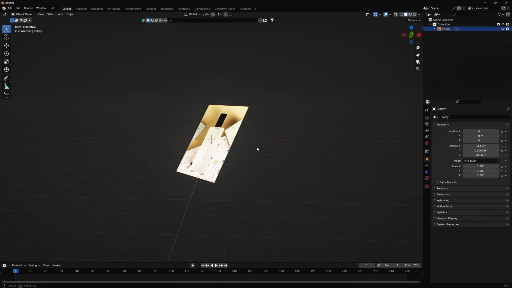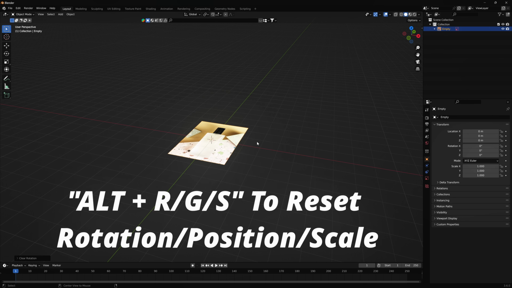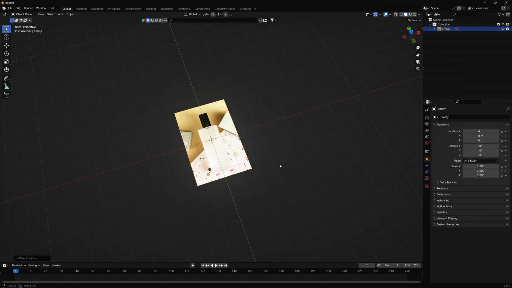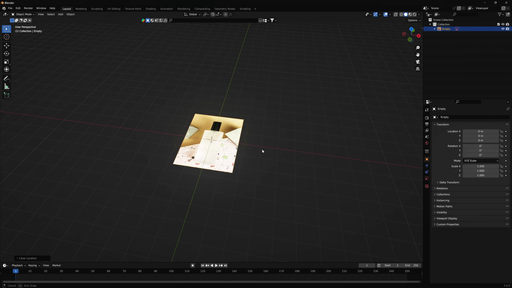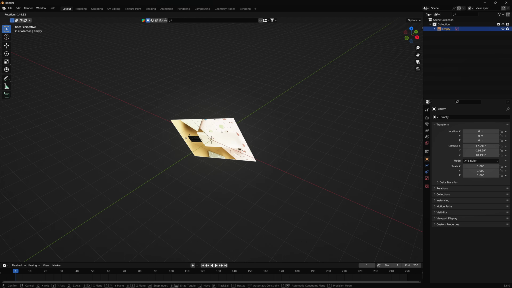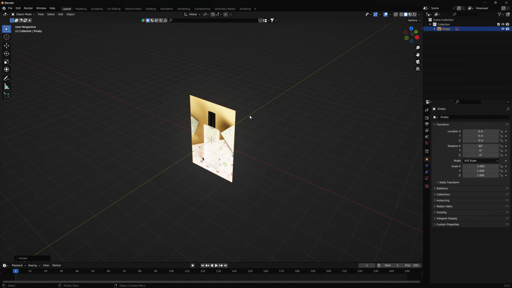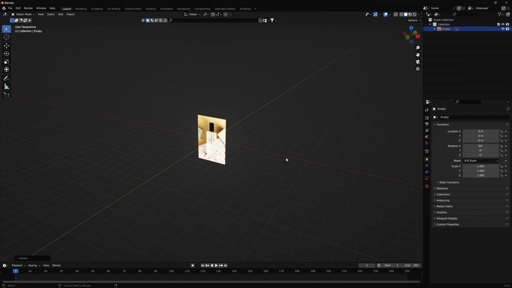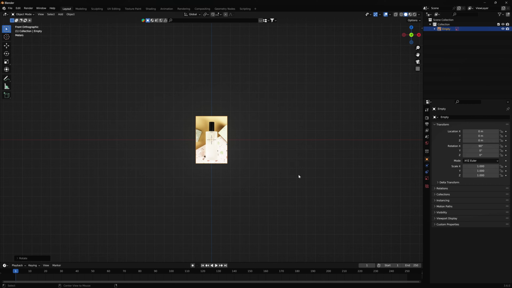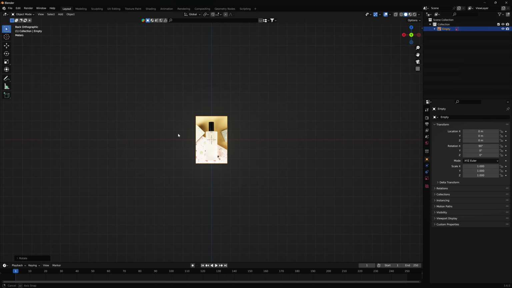Okay, so it just comes up with this kind of view. We don't want that. So now to remove it, click on this image, hit Alt R and Alt G as well. Alright, Alt R was fine. Now let's rotate it. I'll click on it again and hit R. Then we just need to rotate it on the X axis. Right now it will rotate on all of the axes, so just lock it on the X axis. It's been locked, and type 90. Well, that is looking good. And if I hold Alt and move my middle mouse button, you can see it will snap. So I want it to be snapped like that.